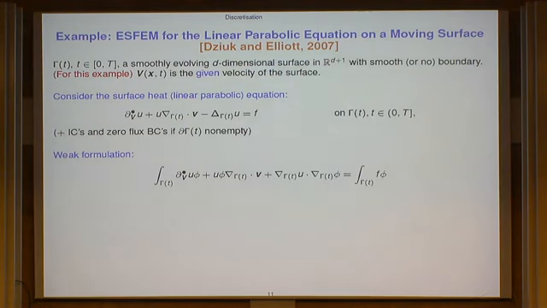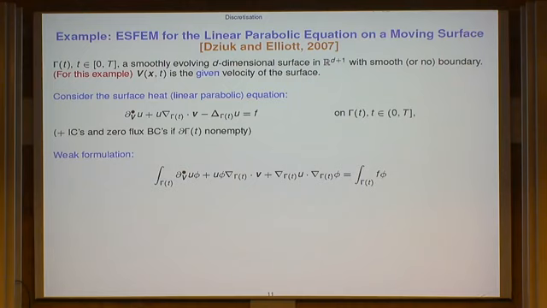So for the numerics, I want to present a simplified problem, partly because I think it makes the ideas of the discretization clearer, but also partly because this is in the setting in which we can do some analysis. So for this example, let's go to a world where the surface is known. It's no longer an unknown. I know my surface. It's smooth, and it's moving with a smooth velocity v. So v is now a given function, and it's the velocity of my known surface.